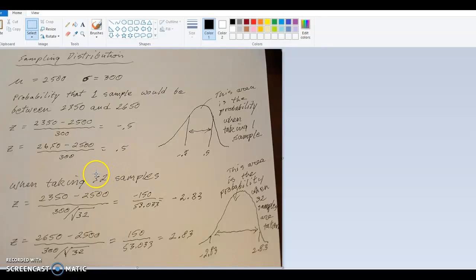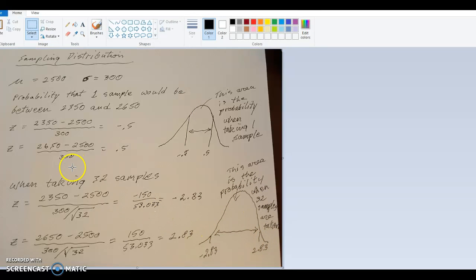But for sampling distributions, if we took 32 samples, and we found this out from the central limit theorem, the central limit theorem says three things really. It says that the more sample means you take, the more your distribution is also going to be normal. It actually doesn't have to be normal to begin with. It can be skewed. I put a video on the announcements there that shows that. But your sampling distribution is going to be normal.